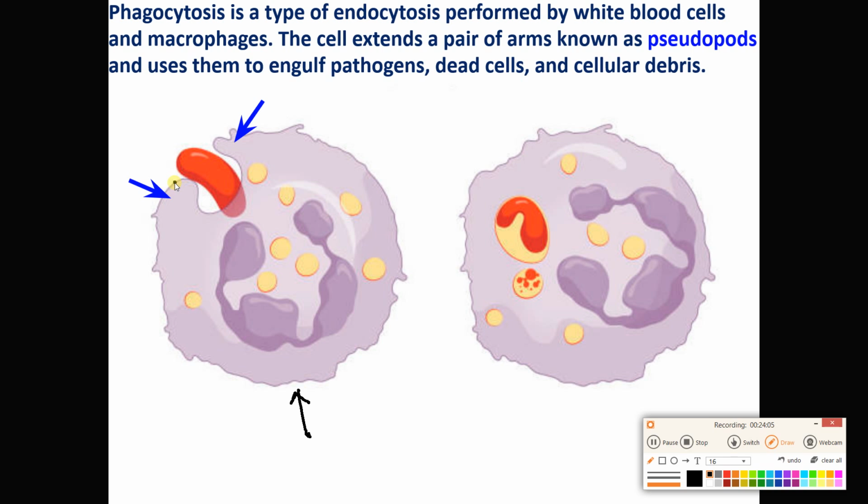The pseudopods stick out right next to the thing to be engulfed. The membrane right here and right here. These two membrane parts are going to reach out and clasp together. And when these two parts have fused together, then this, let's pretend it's a bacterium, this bacterium has then been engulfed. And that is called phagocytosis. Cytosis refers to cellular. Phago means eating, so cellular eating.